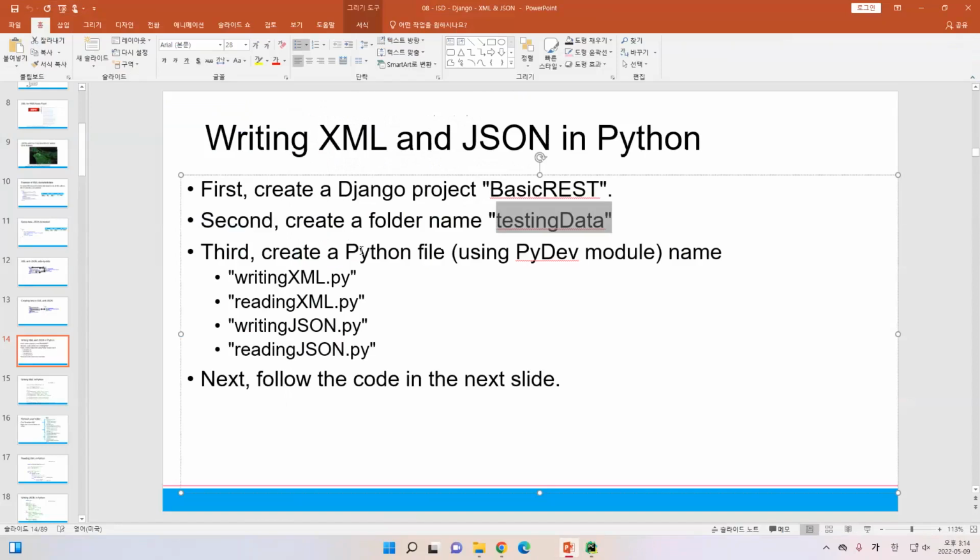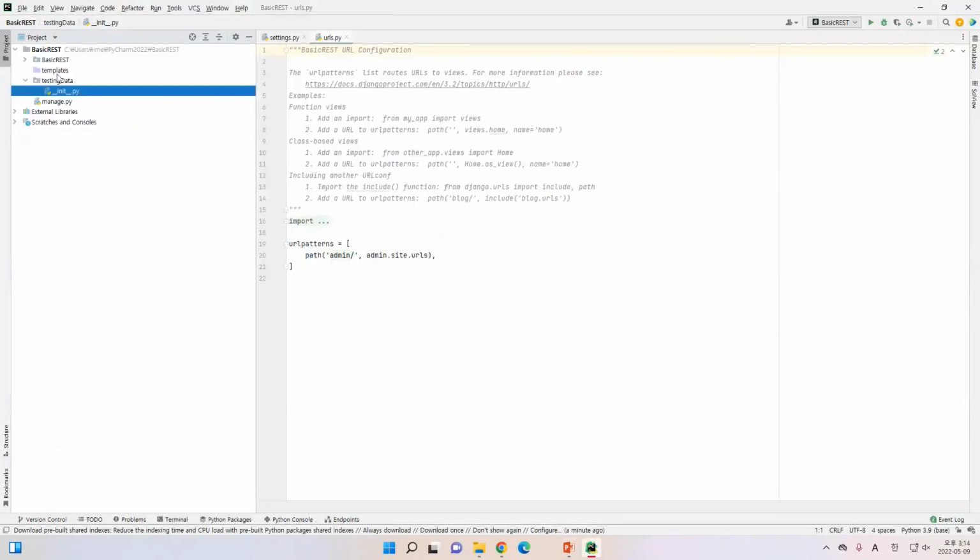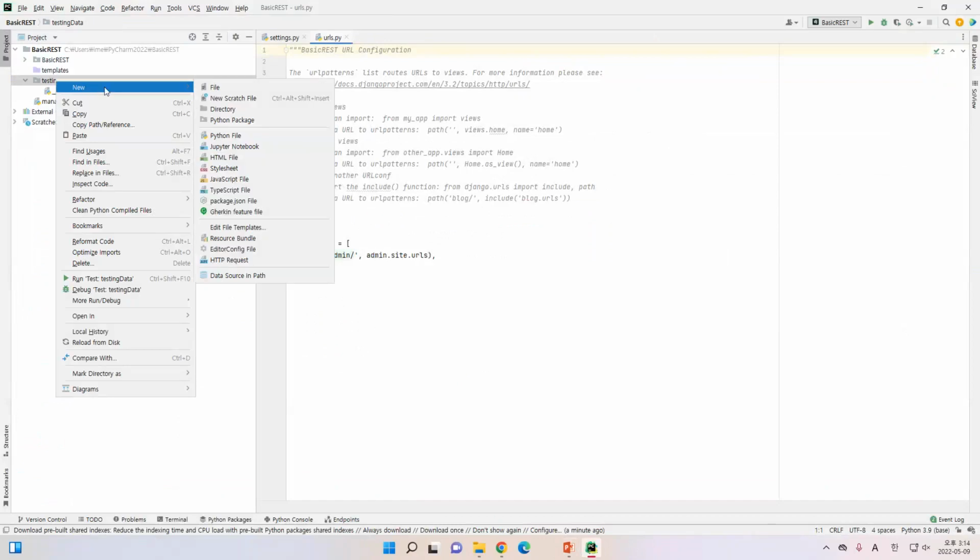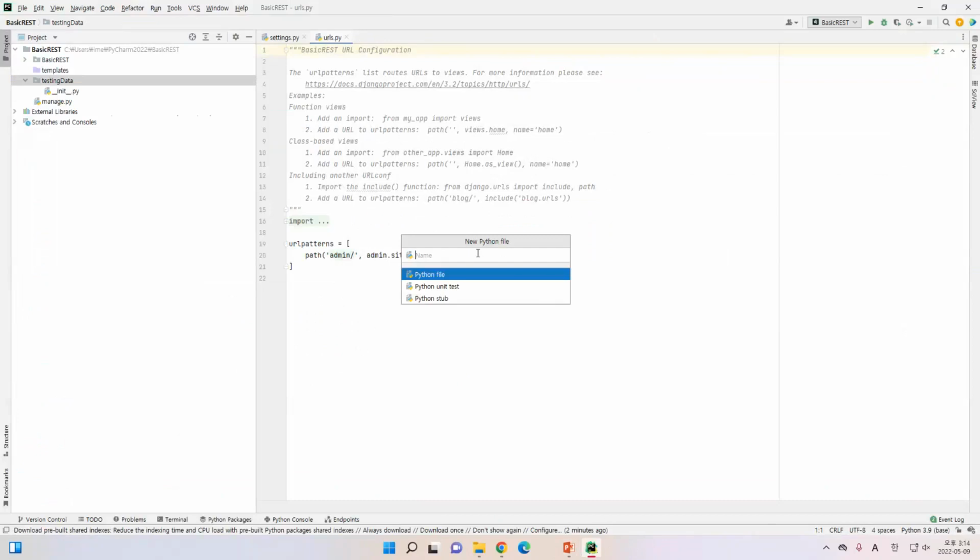So let's make a Python file using PyDev module, and the first is writing XML. I will make a Python module or Python file, and then I will type writing XML.